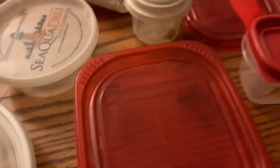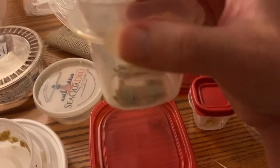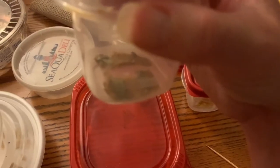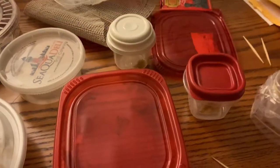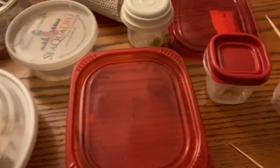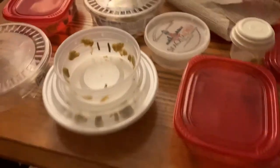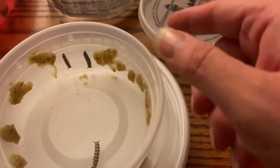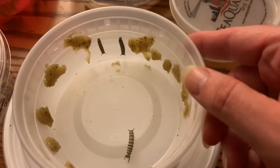I am fairly certain my two eggs are duds. Still nothing out of them. It's been five days by now, so I don't think these are going to hatch. But I will give them a little more time just in case. I know they're probably not going to do anything, and that's okay — they don't have to. Not every egg is going to be a fertilized egg.